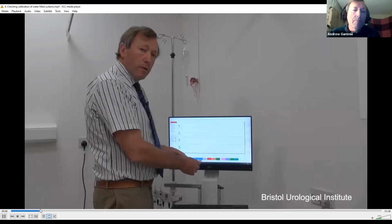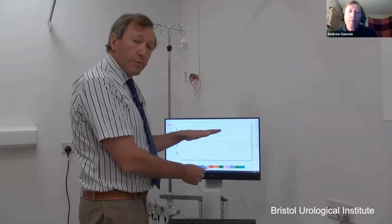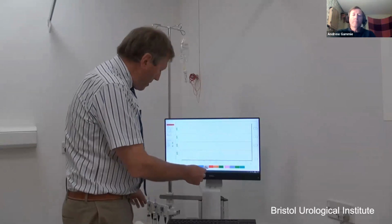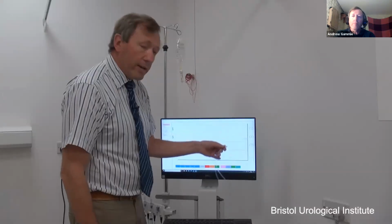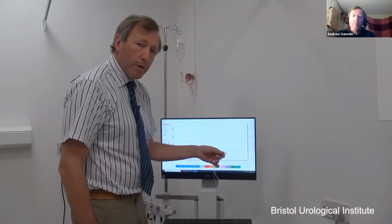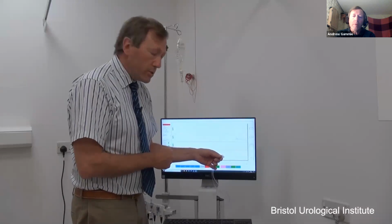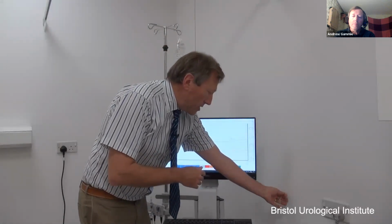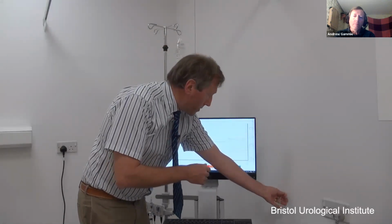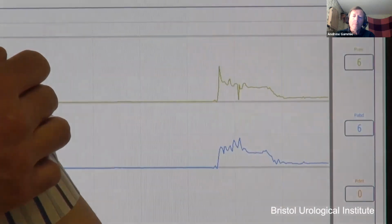Now we've got the pressures set to 0, and my PVES and PABT are reading atmosphere pressure as 0, I can open up the taps to the patient and see that I am indeed picking up pressure as I raise and lower these water-filled tubes. I can use these tubes to check the calibration of my water-filled system. I've got a marker on the wall here that is at the 0 centimetres mark, and I'm just noting the pressure at these points. It says 6 centimetres of water on both channels.